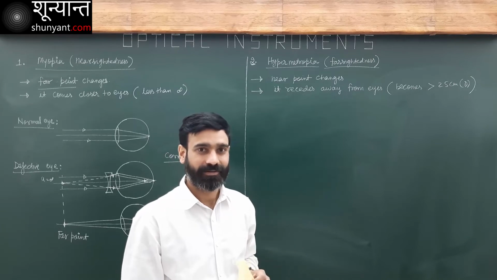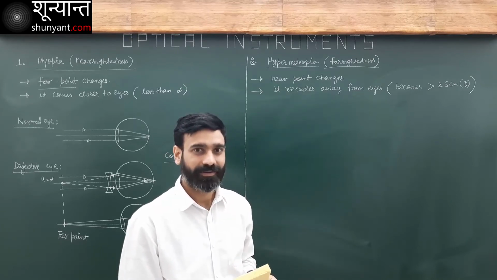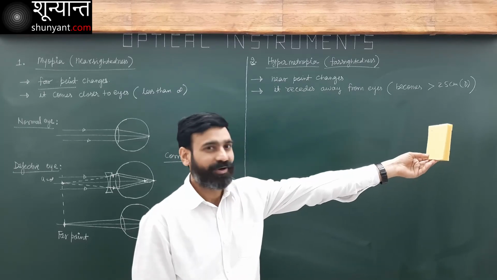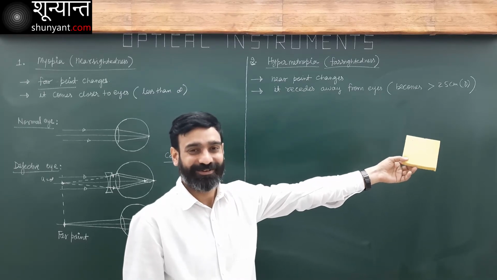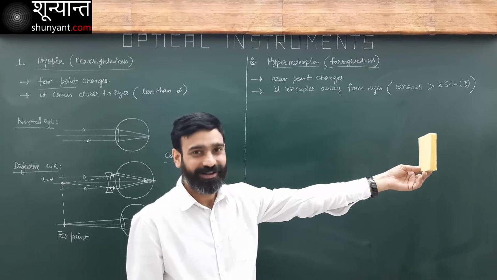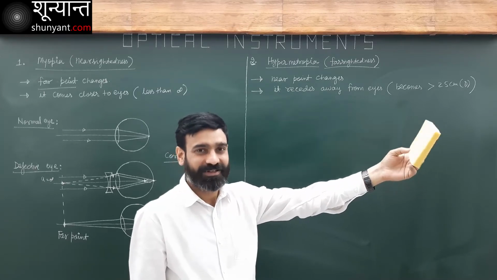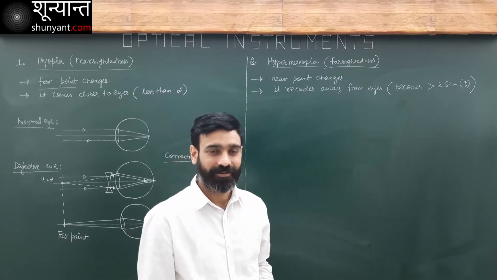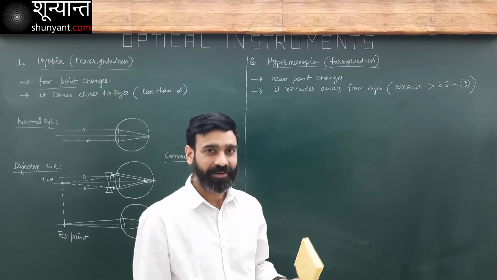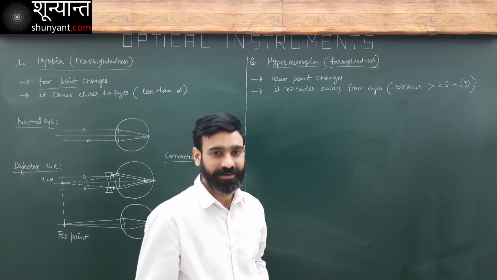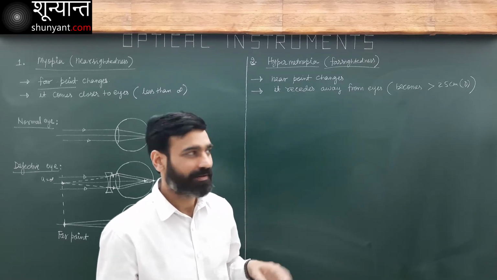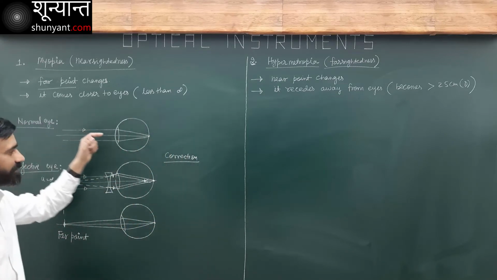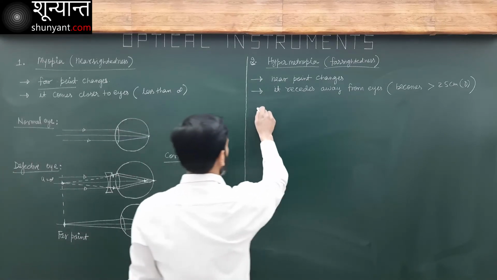This is a defect. Suppose I want to read a book or a newspaper. I will have to read it like this. How long can I read it? Do you think I can do this for a long time? For a few minutes maybe, but that's it. It becomes very uncomfortable. Apart from being uncomfortable, it is a defect in the first place. We need some correction. Let's look at such a ray diagram. Normal eye.